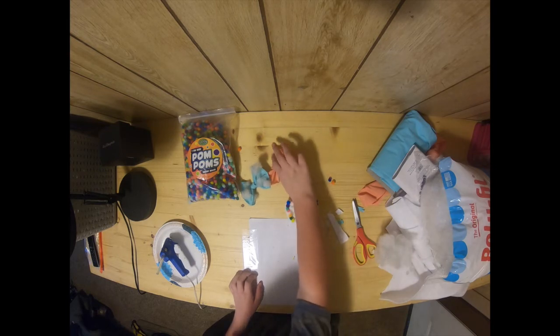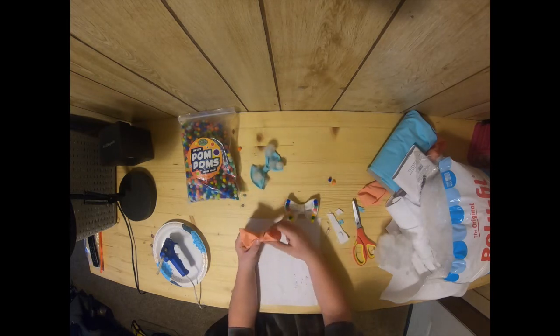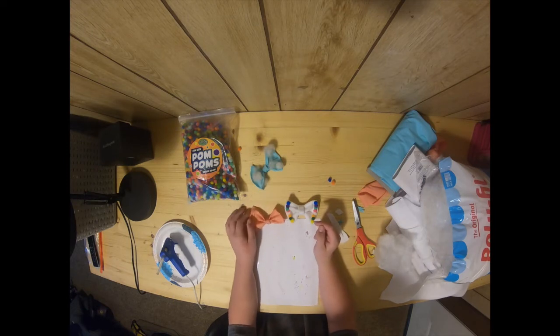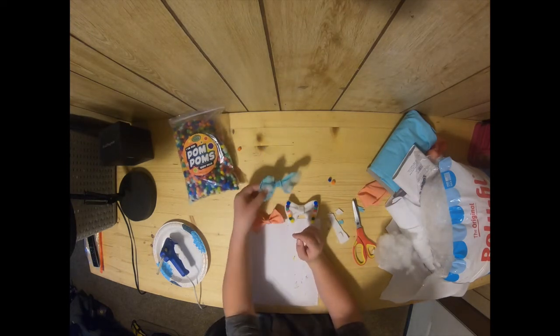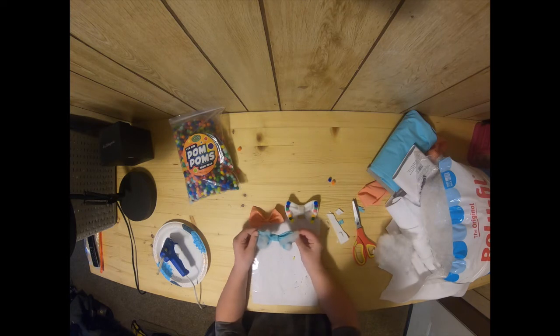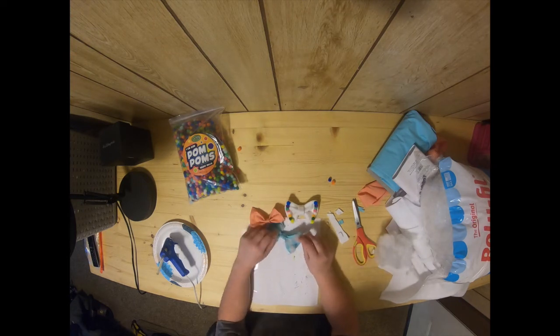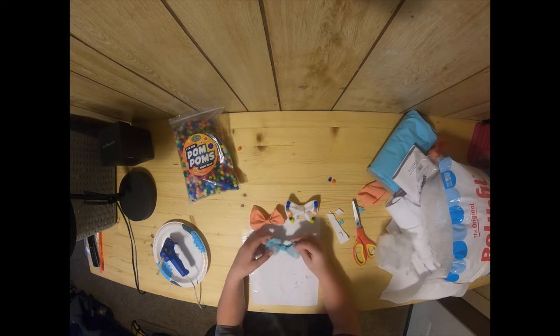White pom-pom bow. And then I have, I think it's peach. And then I have the cloud bow. It's blue and I put some stuffing on it for the clouds.